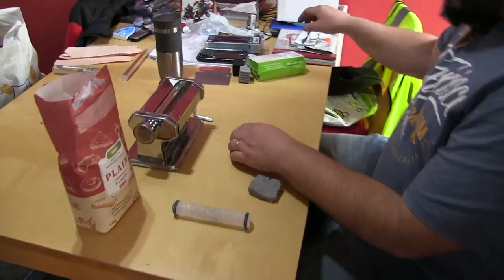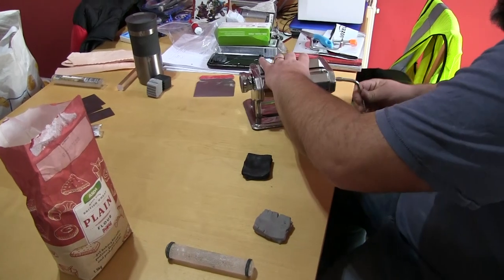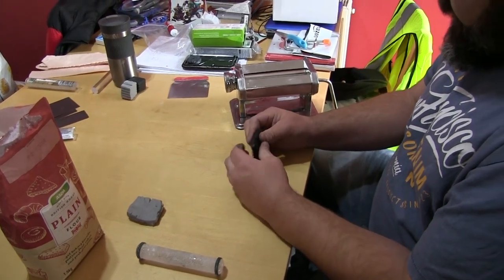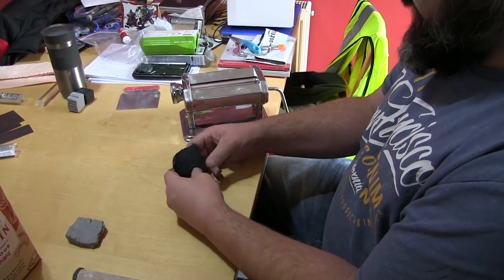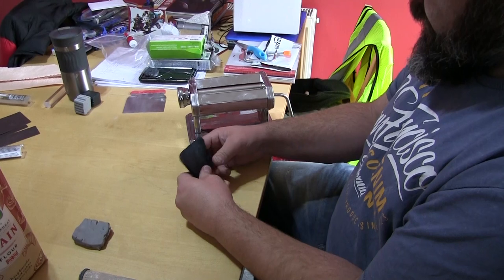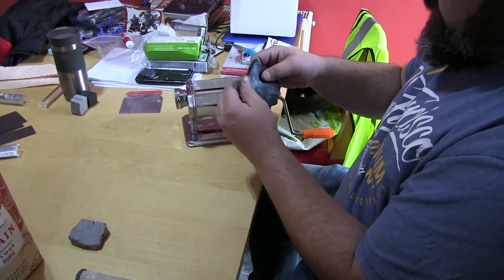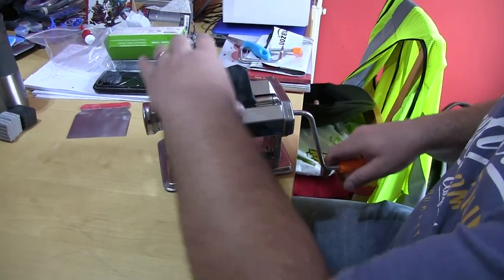So what we'll do is get that stuff out of the way. Prep the pasta maker. We'll just knead that out, because you don't want to put it through massively thick. The thinner you can make it, the easier it is for the pasta maker to get it through the rollers. Okay, so nice little square. This might not work as well as I want it to. Just point the ends a little bit. Stick it through.